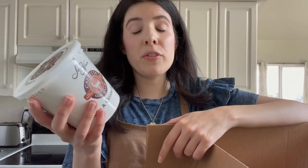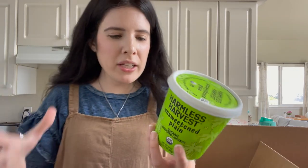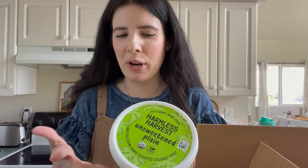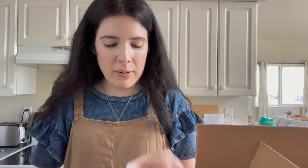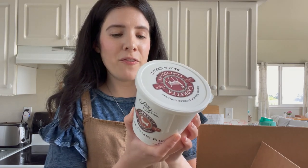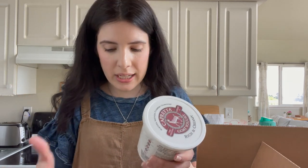I got the goat yogurt last month for the first time to try, and this time I bought two. Regular non-dairy yogurt literally has no protein in it — this has one gram of protein. What is so great about the goat yogurt one is it has five grams of sugar, but it's not added sugar — it's just the sugar naturally in the goat milk. One thing I've been trying to learn is the difference between added sugar and total sugar content, because total sugar is everything that's in it, and you want to look specifically at the added sugar.